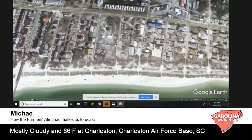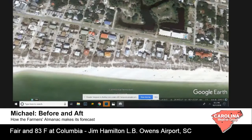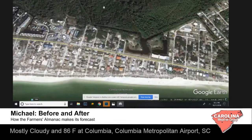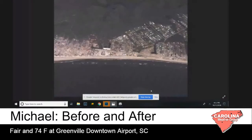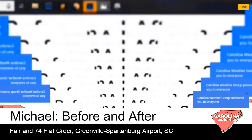But just to zoom in here, I'll go down to the area around 24th Avenue. There's 25th Avenue here. And just for example, this little area right here has really caught my eye in some of the post-storm imagery. You can see this big forest right where my cursor's at. This is probably pine, live oak, stuff you normally see in coastal areas right off the beach. But here, I'm going to pull up the after image. And here is the same exact place.